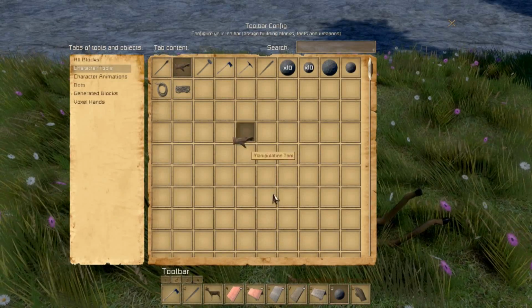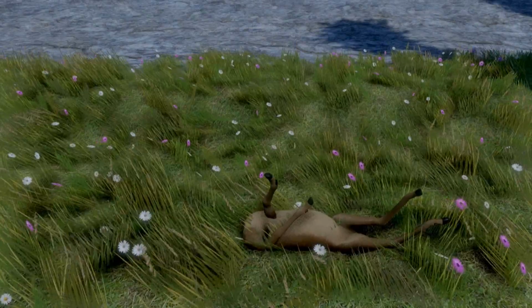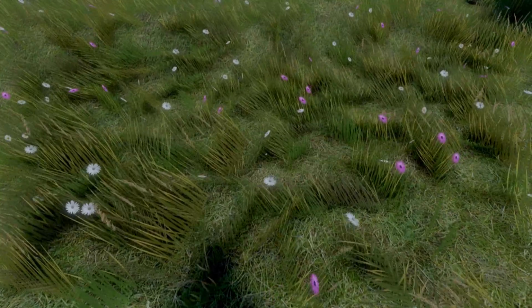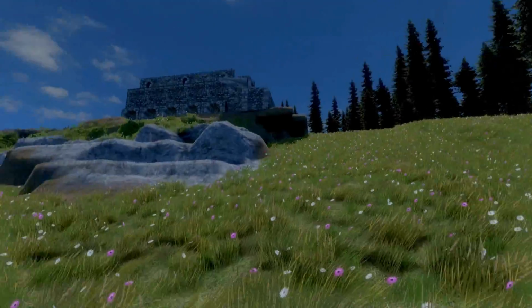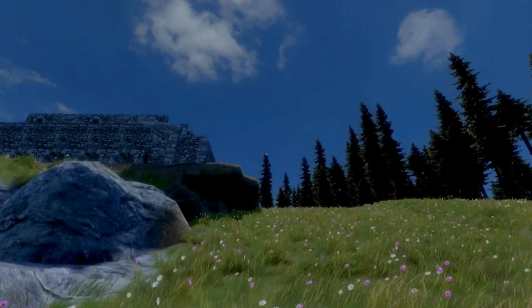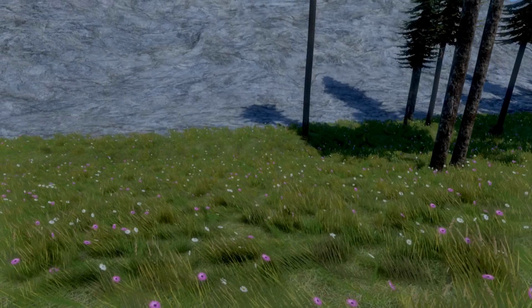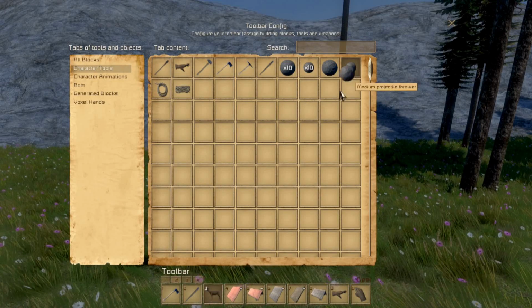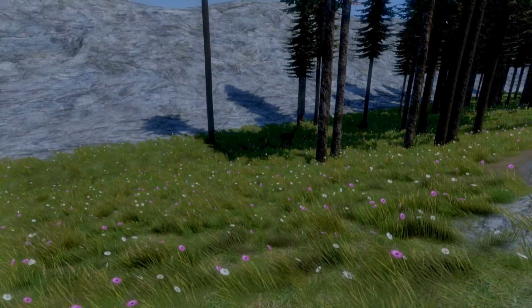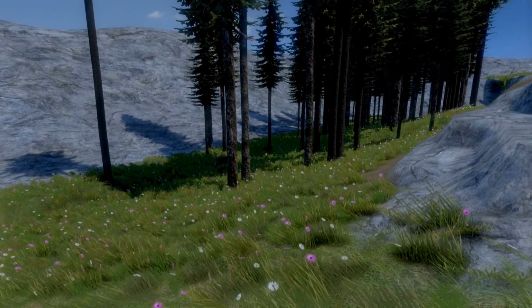I'm going to grab the manipulation tool. Make sure we have that selected. Oh, it disappeared. I was going to see if I could pick it up, but unfortunately it disappeared just as I was about to do that. Well, let's just plop another one down. And we'll hit that with a catapult ball and see if we can use the manipulation tool to pick it up before it runs away.